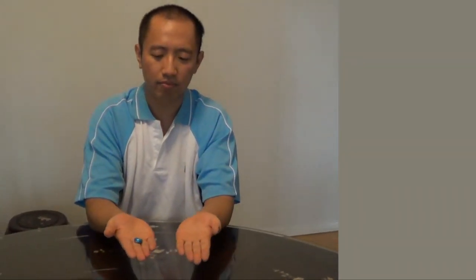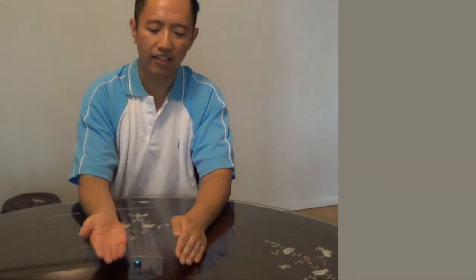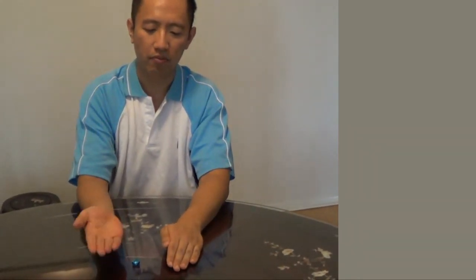So here's how you do the trick. Basically, initially when you turn over the hands, the object stays in the hand that you show them in the beginning. So you turn over the object, the object stays in the same hand, and then as you open it up, you're going to quickly push the object and slide it over to your other hand. Slide it over as you open it up. But obviously you're going to do it quickly so they can't see it.